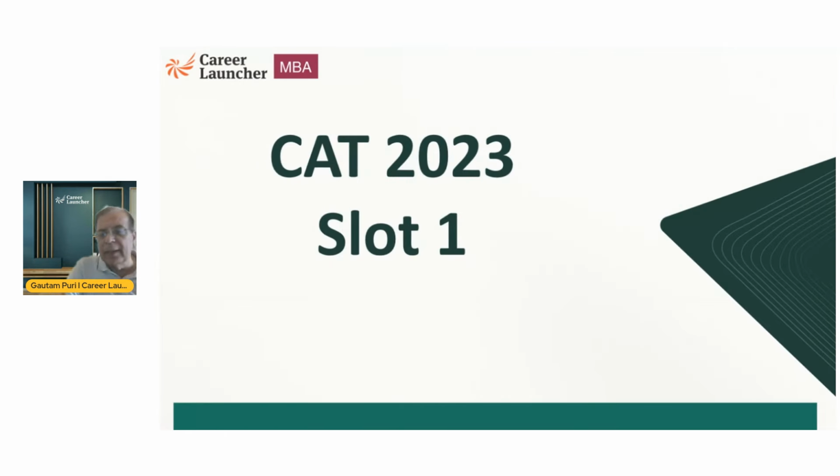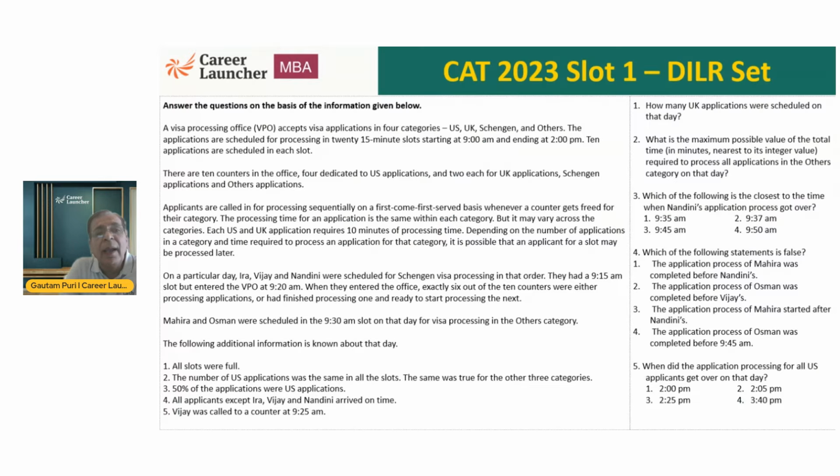Let's look at this particular data set from CAT 2023 slot 1, and this was supposed to be a difficult set, which it is. There is no doubt in my mind that it's a difficult set to understand. It's also a lengthy set. What a long story! There's so much information, and then you have some more information. So it is a full page of information. So obviously that itself makes it a little difficult. And then it is about scheduling, which makes it difficult for students.